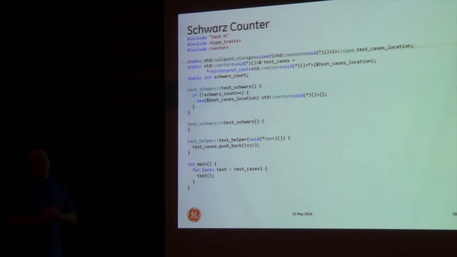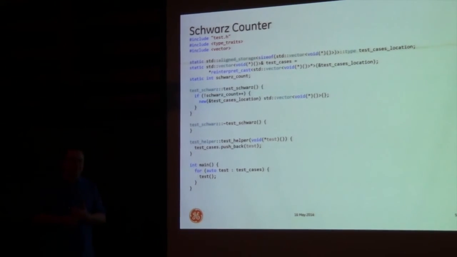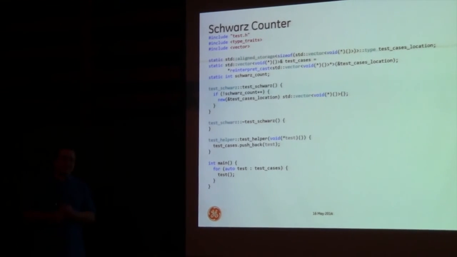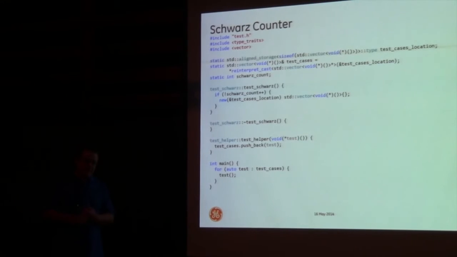The align storage will be statically initialized, but it will not be dynamically initialized. This means that our vector will not be initialized by the runtime. Because we're using a Schwartz counter, this is okay. We're now down to a single initialization of the variable that our Schwartz counter is protecting, rather than having it initialized twice. That's a good thing. The rest of the code is the same.